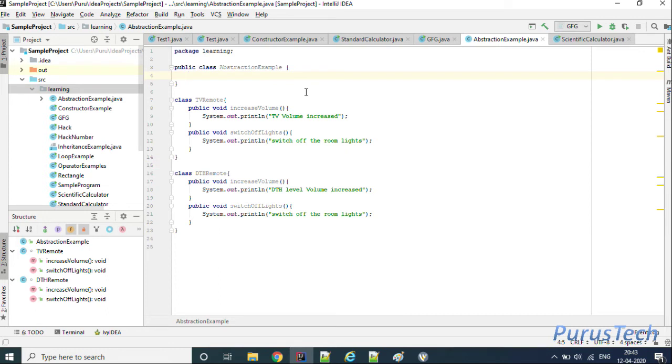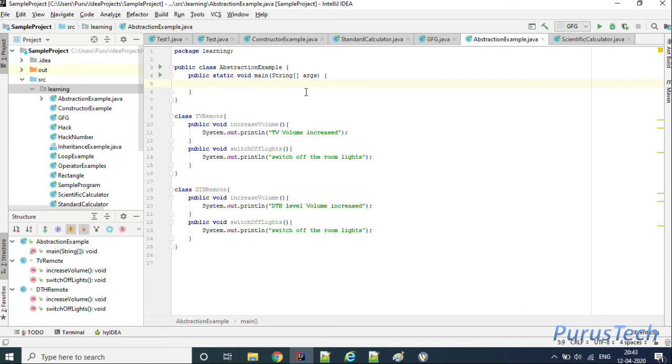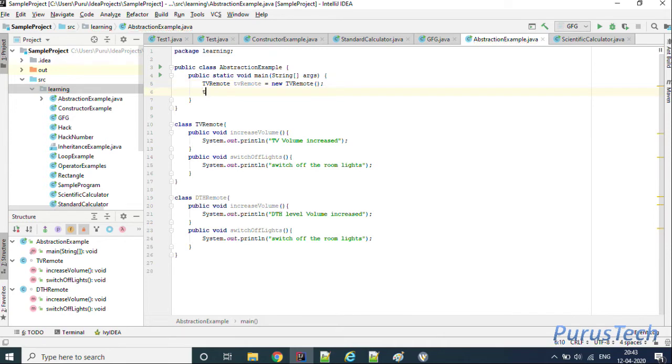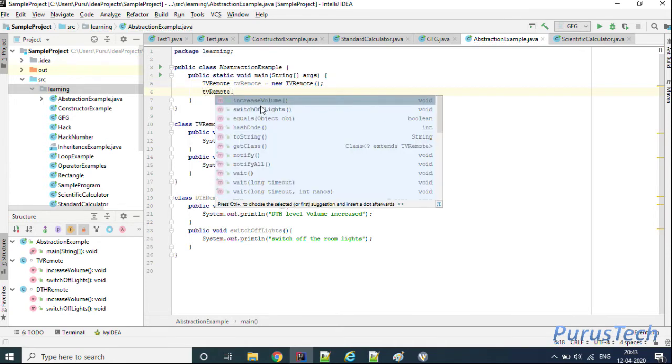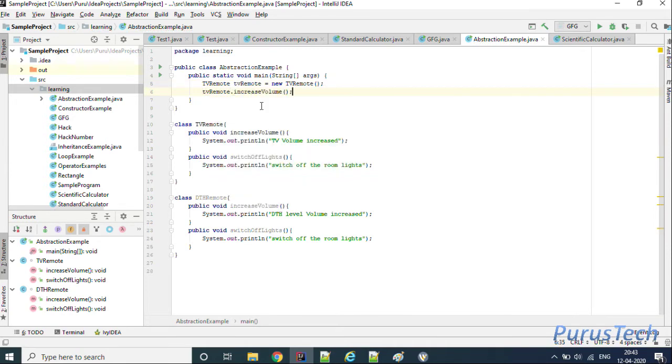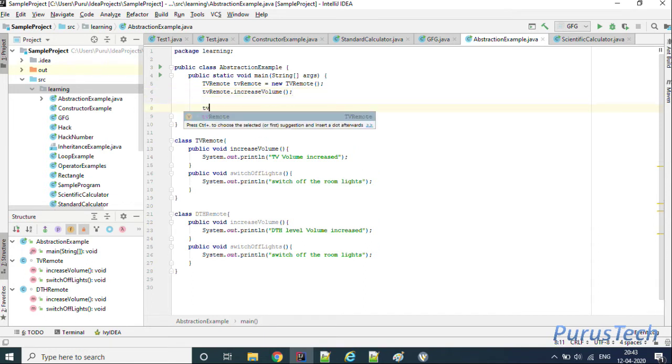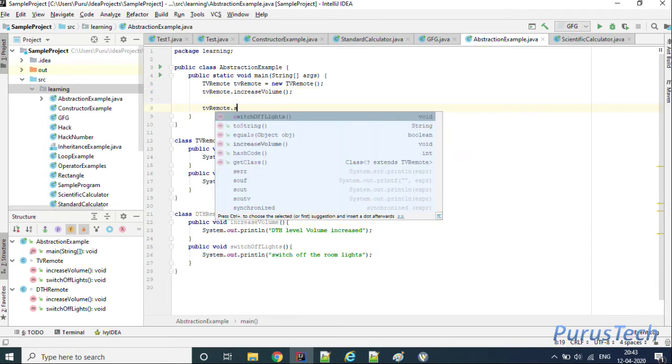Let's add a main method here, and I will say TV remote equal to new TV remote, dot increase volume, and TV remote dot switch off lights.